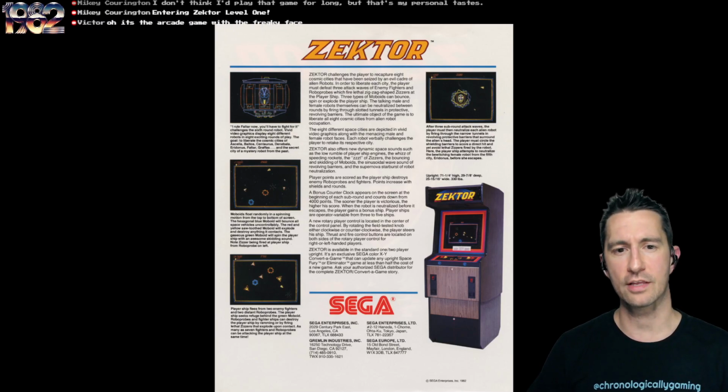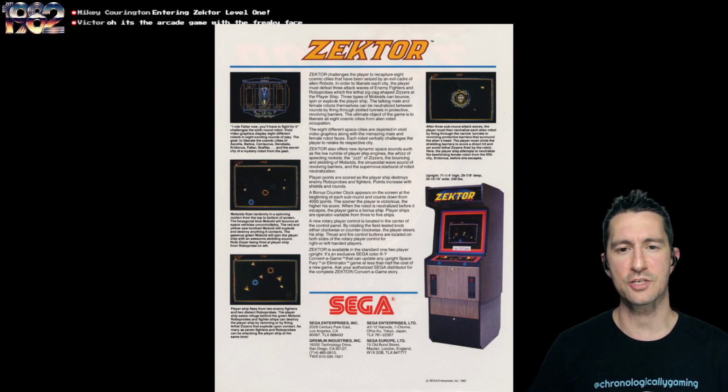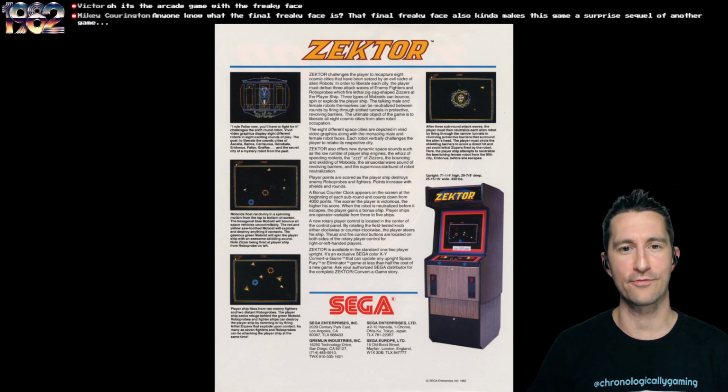Zektor challenges the player to recapture 8 cosmic cities that have been seized by an evil cadre of alien robots. In order to liberate each city, the player must defeat 3 attack waves of enemy fighters and robo-probes, which fire lethal zigzag-shaped zizzers at the player's ship. 3 types of moboids can bounce, spin, or explode the player's ship. The talking male and female robots themselves can be neutralized between rounds by firing through slotted tunnels in protective revolving barriers, kind of like Star Castle.